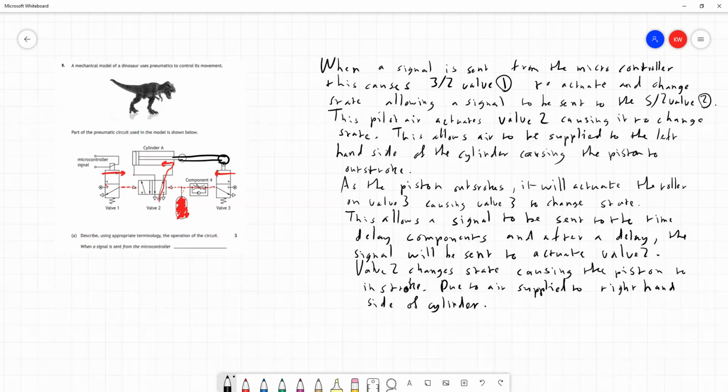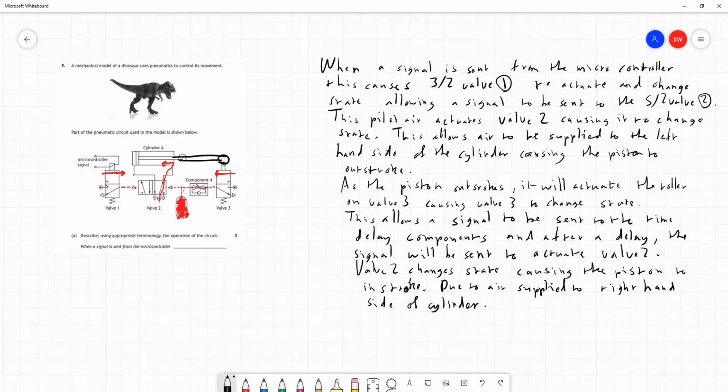so there you have it. We have described the circuit. When the signal is sent, it's going to allow air through valve 1 to shift valve 2 over. That will outstroke our cylinder. As the cylinder outstrokes, it's going to itself actuate valve 3 via the roller, and that's going to send an air signal through component 4 and the reservoir, so it's going to slow down with the time delay there.